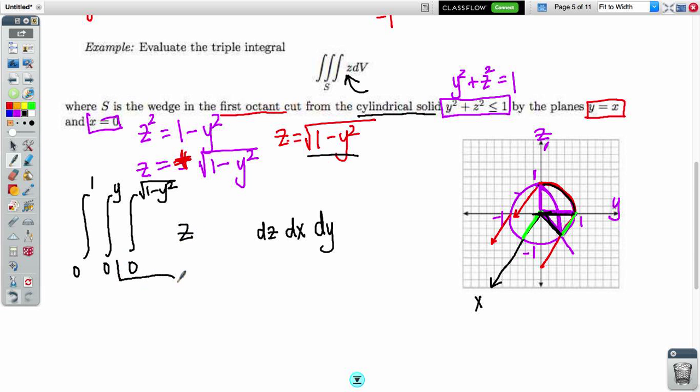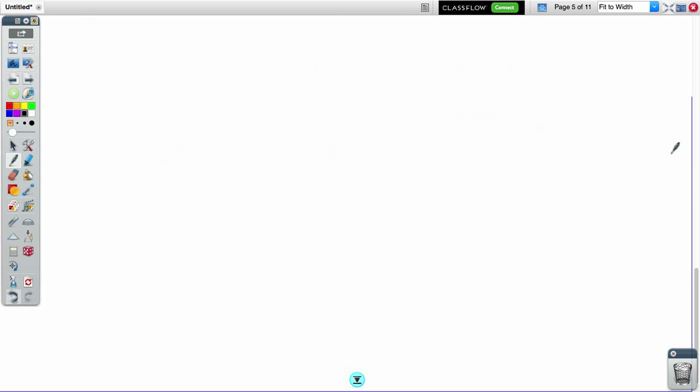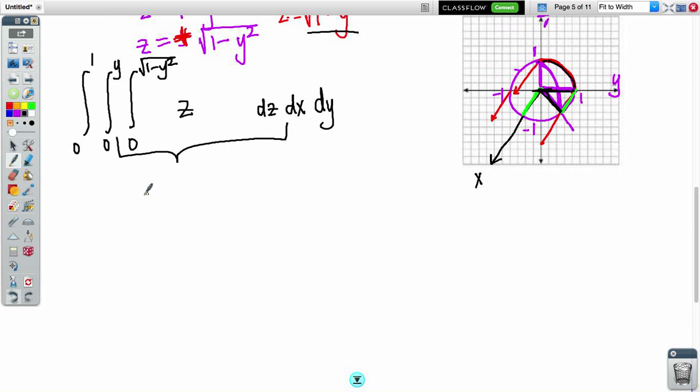So now I'm going to start this in order. Here's my first integral, the integral with respect to z of z. So when I integrate z, I get z squared over 2. I'm going to evaluate that from 0 to the square root of 1 minus y squared. Well, 0 kills it all off, so really I'm only concerned about the top limit, and when I square the square root, it cancels the square root anyway, so I get 1 minus y squared all over 2. That's this entire first integral.